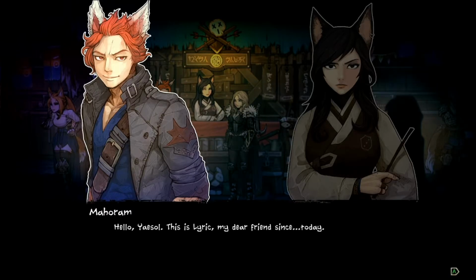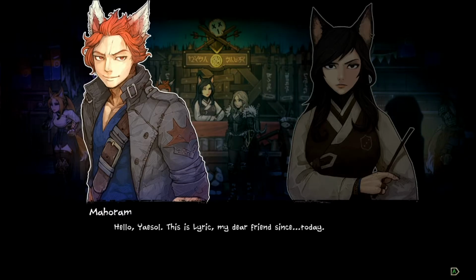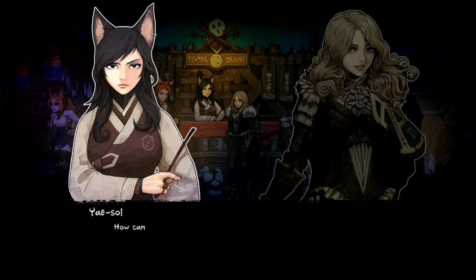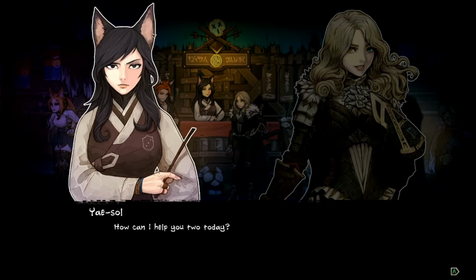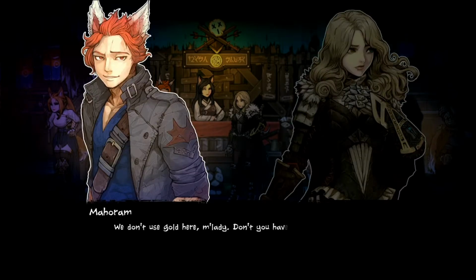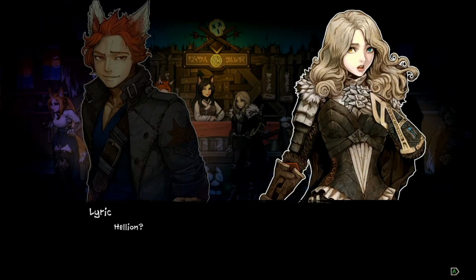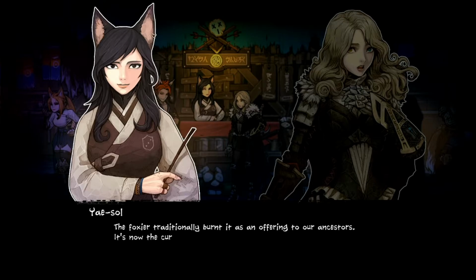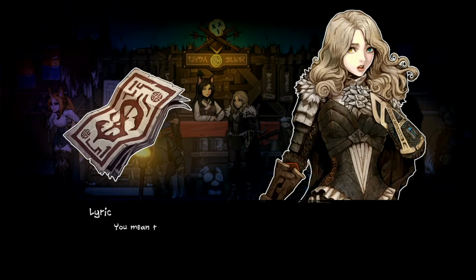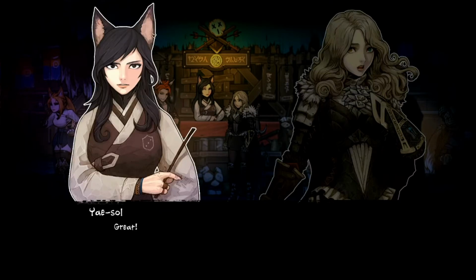Yay, Saul? Is how you say it? Hello, Yay, Saul. This is Lyric, my dear friend since today. Yay, Saul, huh? That's a pretty name. How can I help you two today? You have anything to eat? I can pay in gold. You don't use gold in here, my lady. Do you have any helium? Helium. Oh, yeah, it's that paper money. The foxier traditionally burnt it as an offering to our ancestors. It's now the currency of choice for the spooks. You mean this, right? Lanvo gave me some.